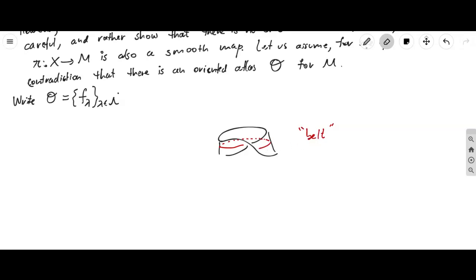So if you're on the belt of the Mobius band, you pick a normal. So let's say you're pointing to the outside. And then as you point to the outside and as you go back in, when you return back in, suddenly you're pointing on the other side. So that's the intuitive argument that we use for why it's not orientable. And we want to make this argument rigorous.